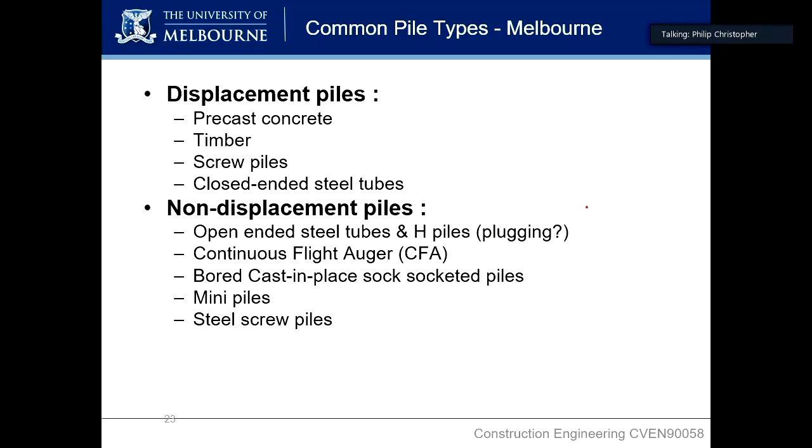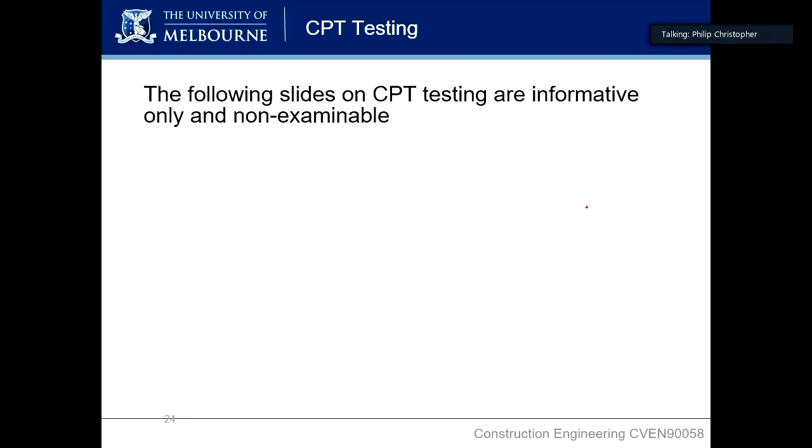So pile types in Melbourne, we're well across those, I think. Let's talk a little bit about some of the on-site testing that you can do. So let's say we've won the tender for this Ararat bypass. We want to then go into a bit more detailed design. What might we do? We might send out a CPT rig to do some more accurate on-site, in-situ investigation. Let's work out how the soil material actually is out there.